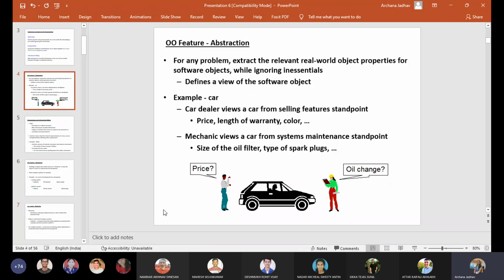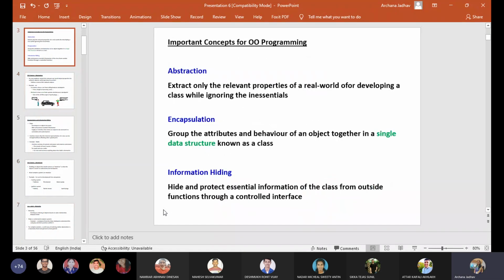Or another example, you can take it as about fruits. If I am talking about fruits, I can create a class called fruit. But there will be a variety of fruits: you have mangoes, apples, bananas, cherries, or whatever it is. Mangoes will have different properties, apples will have different properties, bananas will have different properties. But when I want to talk in general, I will create a generic class called fruits.